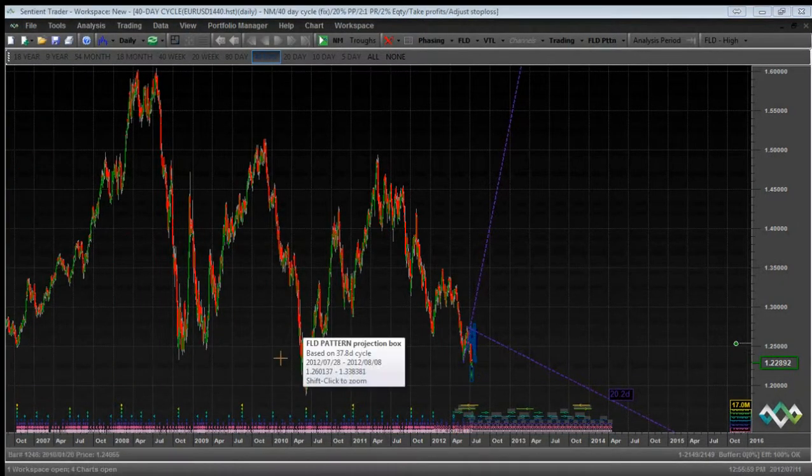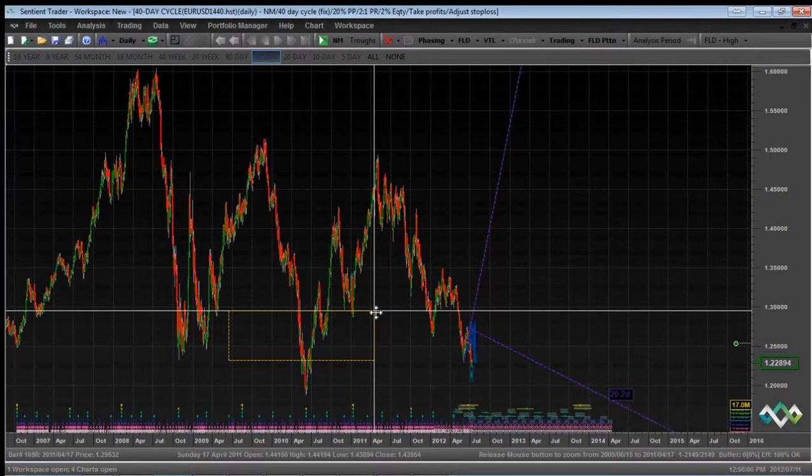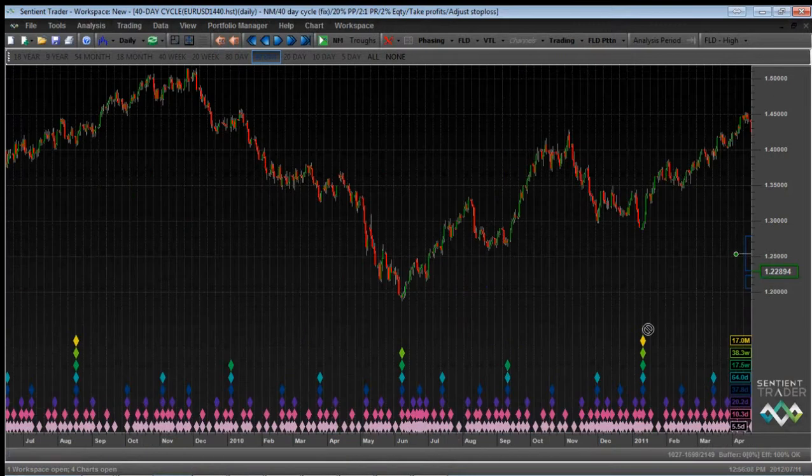In Sentient Trader's defense, it's because a correct analysis period has not been set, which, as you know, is the one and only thing that you must do correctly. In fact, with version 3 of Sentient Trader, you don't even have to do that anymore, and I'm going to show you why. So I look at this analysis and I say, no, this is nonsense. Of course that analysis is not correct. What are you doing, Sentient Trader?